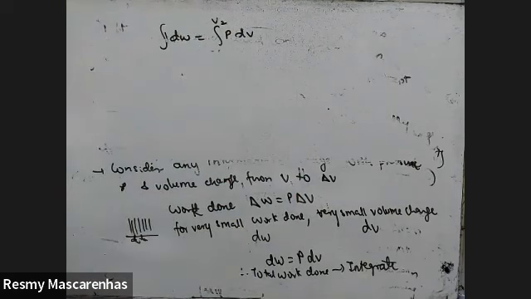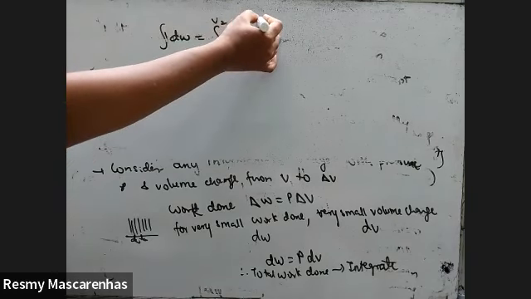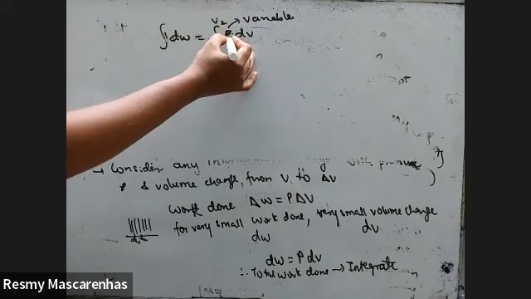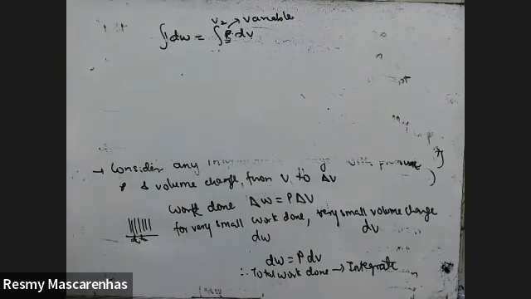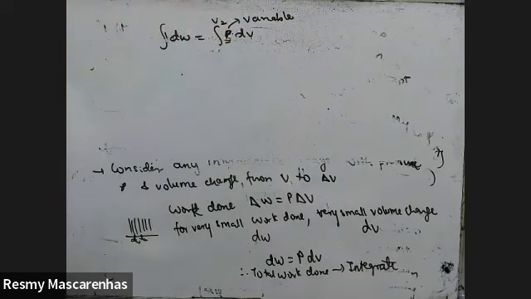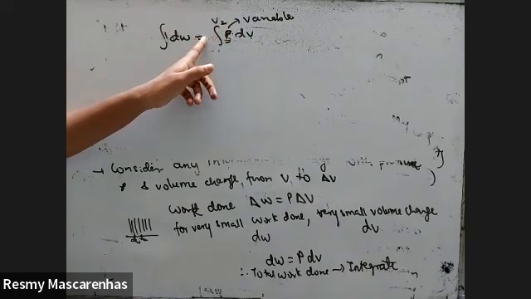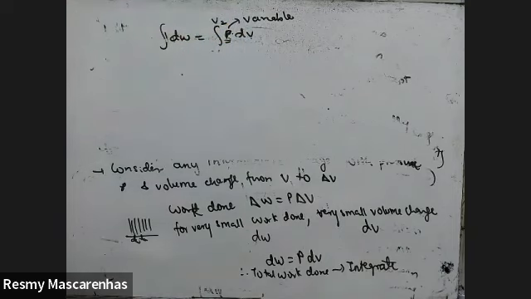So we'll have to think of something. For an ideal gas, I'll have to express P in some form. We cannot integrate directly, because this is a variable. Now this we cannot integrate with respect to V. If this is P, this has to be also in terms of V. If we want to integrate, we have to express pressure in terms of volume, because both have to be in terms of V. And this we cannot remove out, because it is a variable, it is changing. So what we'll have to do is try to express P in terms of V.